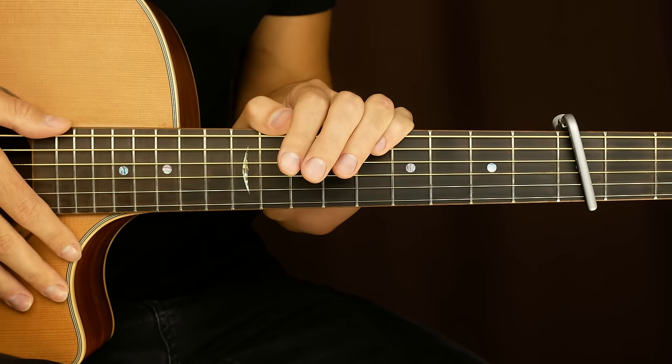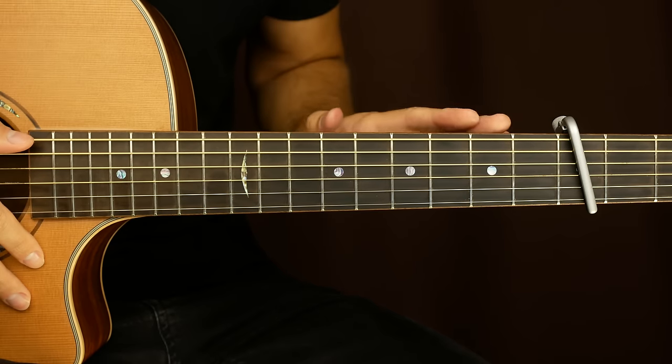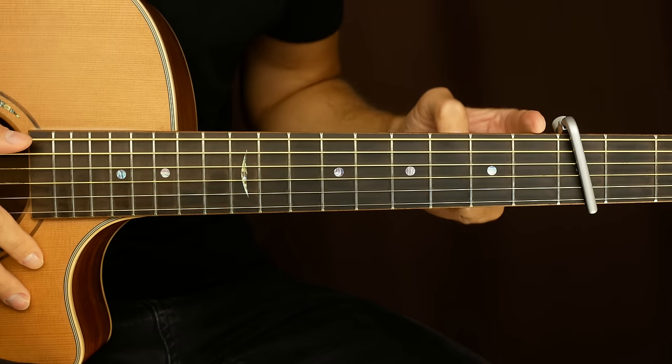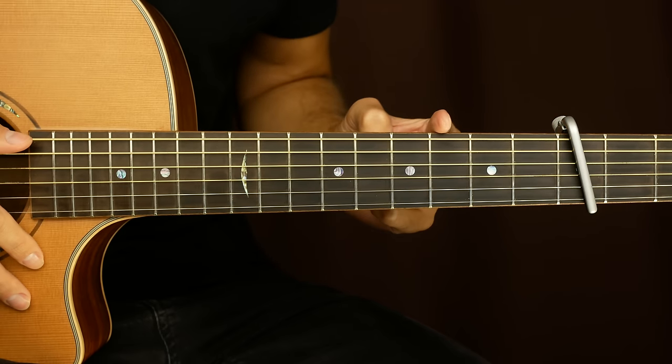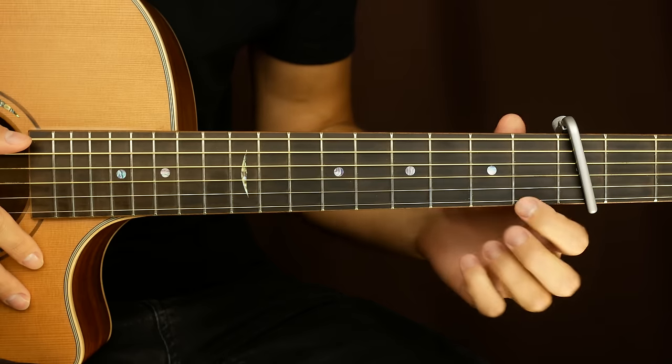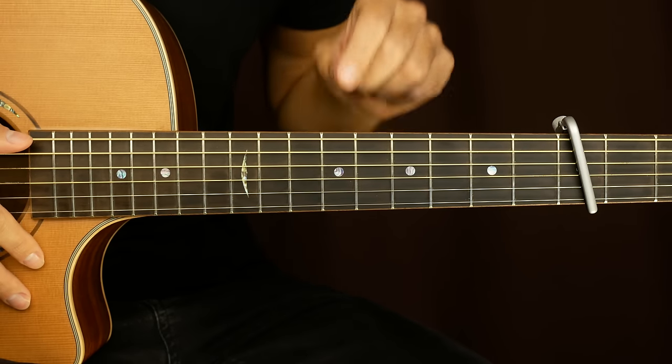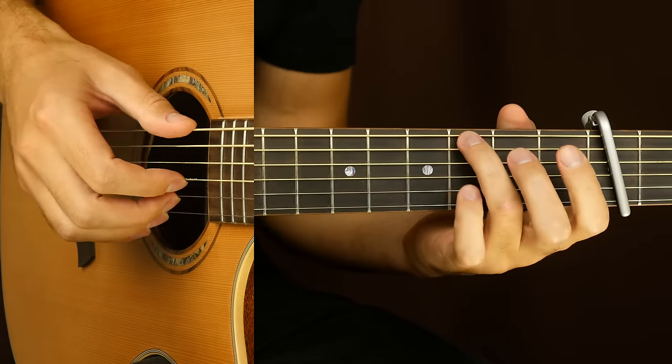And now guys, let's get started to learn the song. I play this song in standard tuning, and we need to grab a capo on 3rd fret, and now this is gonna be 1st fret, 2nd fret, 3rd fret, and so on. This is gonna be 1st string, this will be 6th string. Let's get started to learn the intro.